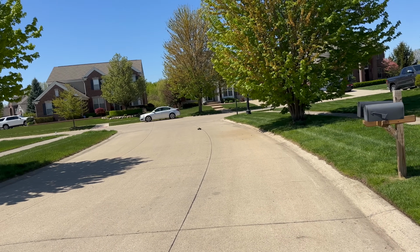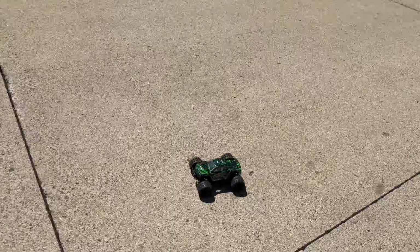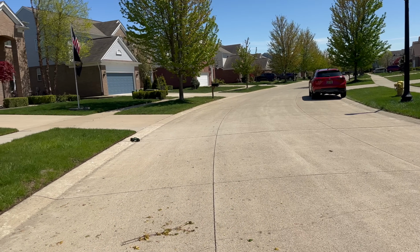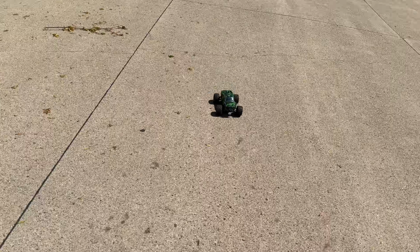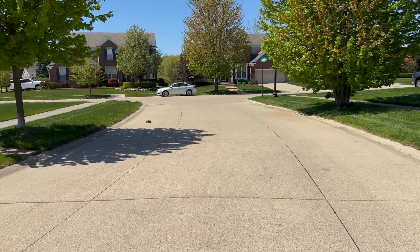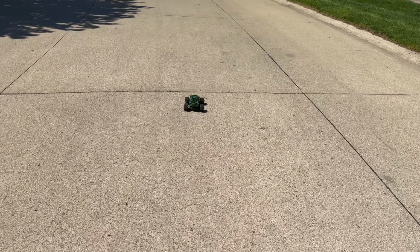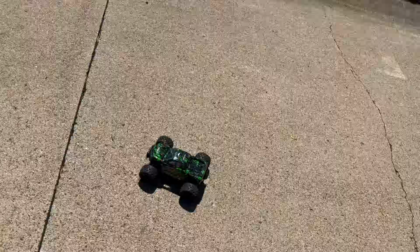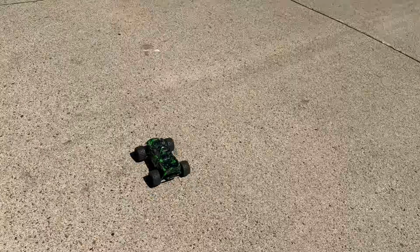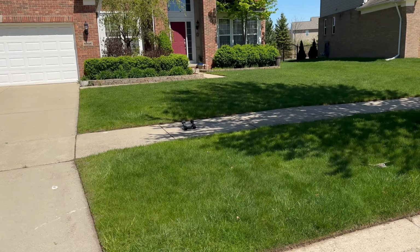See, it's going almost straight. Maybe you gotta do a little trimming. It's not fast, but it's for everyone, right? This is what I would say is a good RC for a small kid. My son is 3 years old, and that's what I give him to play. Well, he actually drives a lot of the other cars too, but if I don't care much about him breaking something, I give him this. See, it jumps, and that's when I broke something.